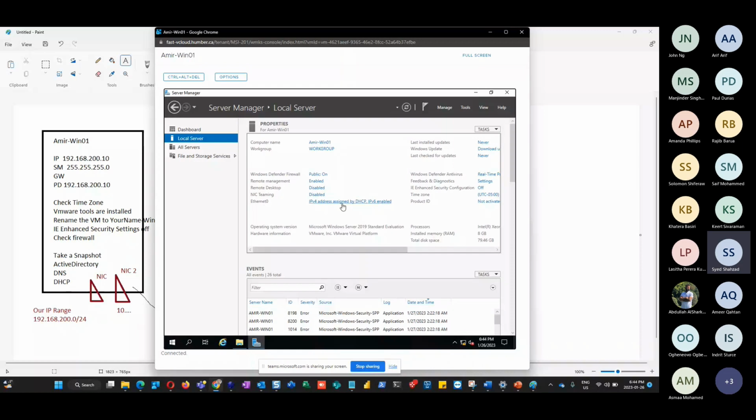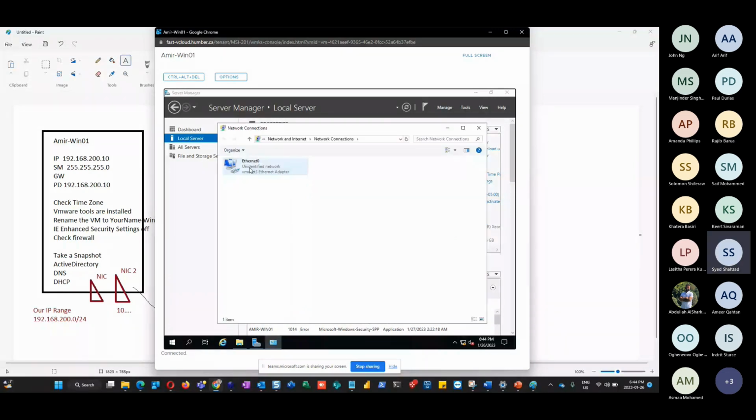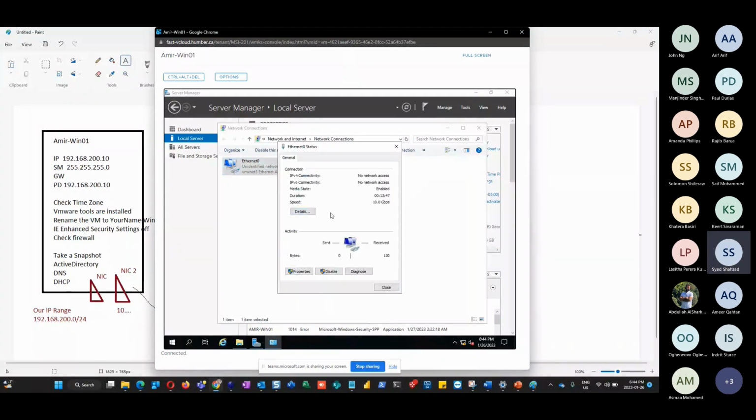You can also see here that there is a network card showing, but it has a yellow triangle, which means no internet access, right? So anyway, Ethernet 0, and I'm going to click this IPv4 address. And then let's double click this as well. Then let's click this properties, right?